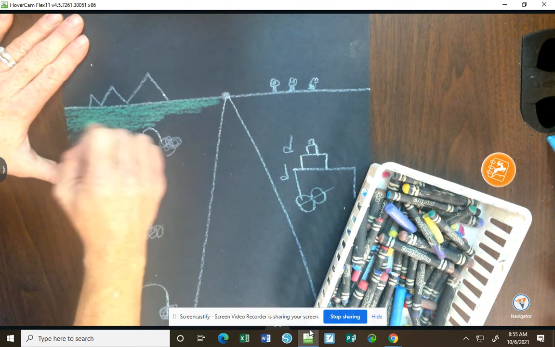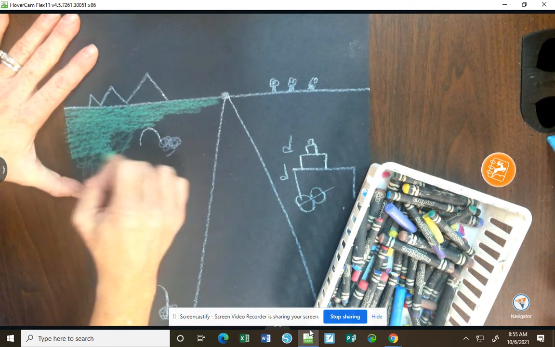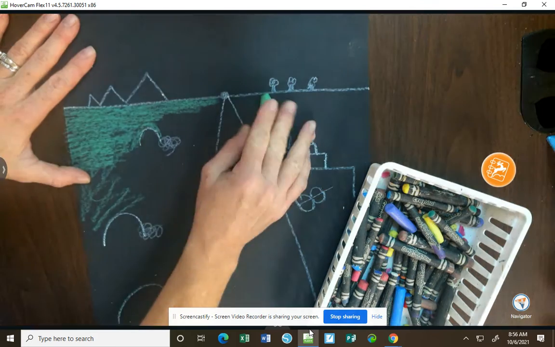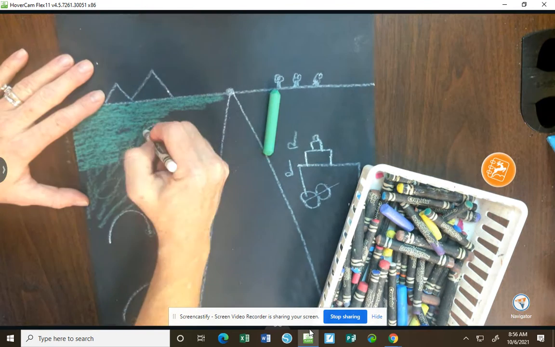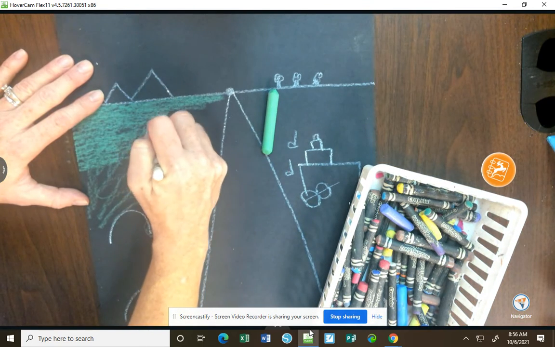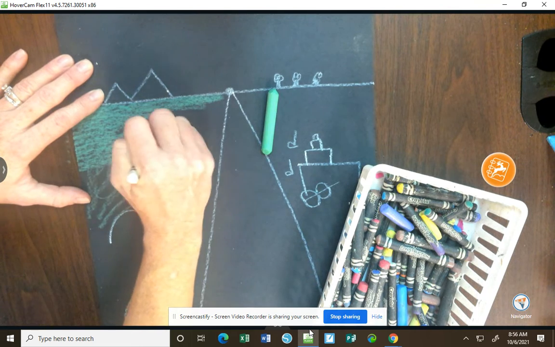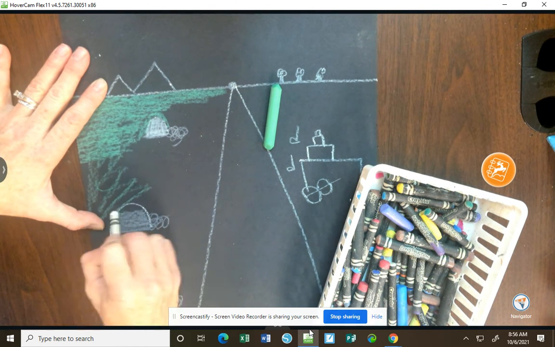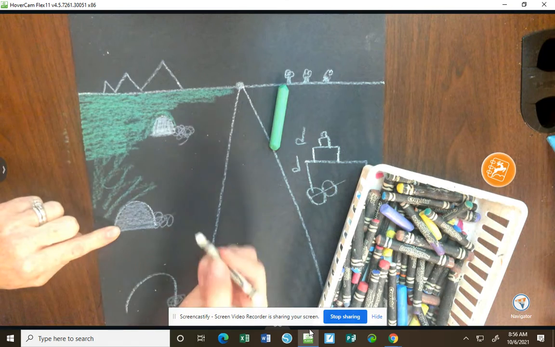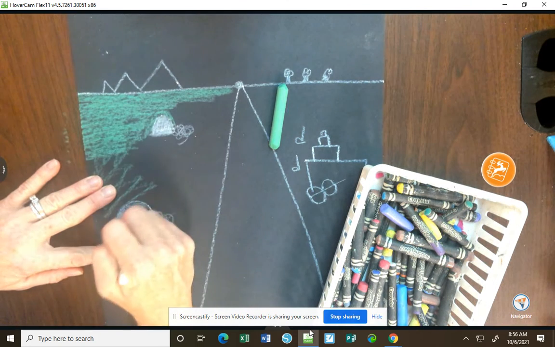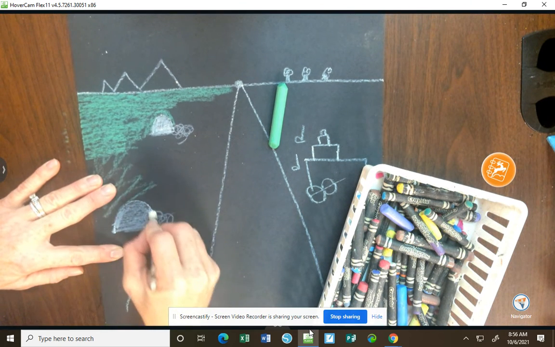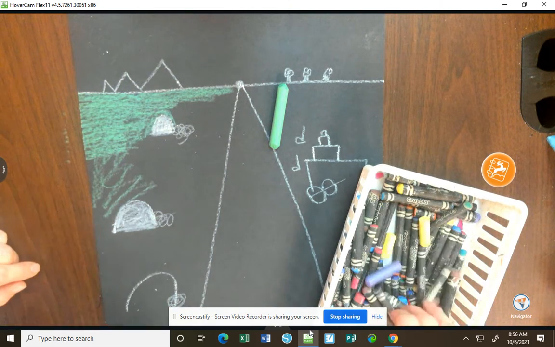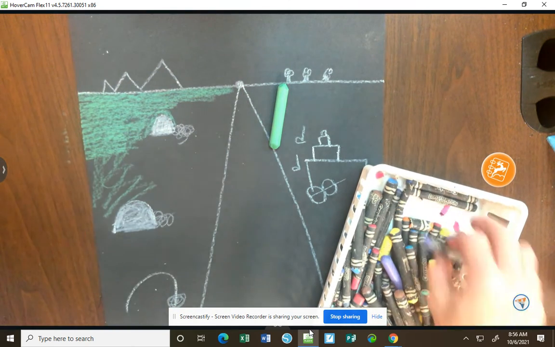We are coloring slowly, pushing hard to fill our space. I want to be able to see all the fun things I drew. So if you have things that are gray, you could lightly color with white or just push hard. So you can see I'm still filling the shape in really nice, but I'm just pushing lighter. Where here I pushed harder. That's up to you. If you add tombstones or gravestones, please don't write people's names on them. If you want to write something like rest in peace, R.I.P., you could.